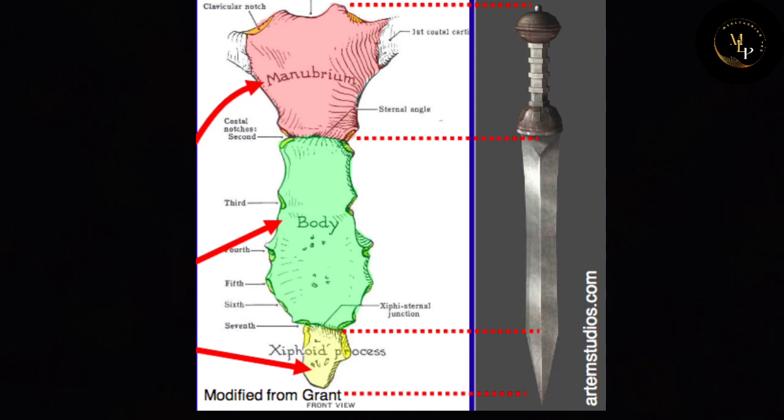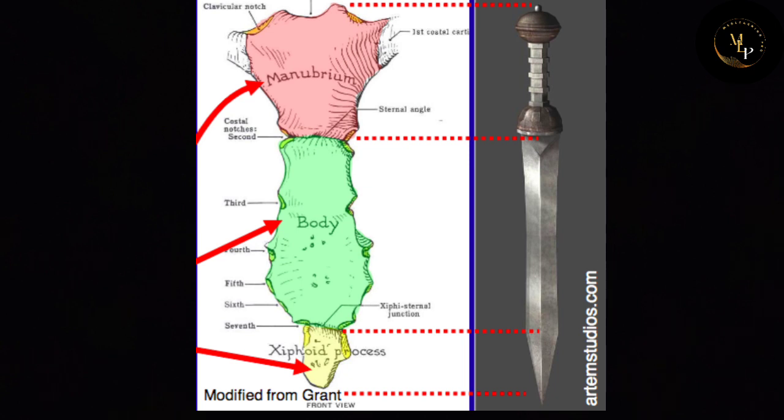The sternum consists of three parts: the upper part called the manubrium sterni or the episternum, the middle part called the body or the mesosternum, and the lower part called the xiphoid process, also known as the metasternum. The sternum looks like a dagger or a small sword in shape. It has three parts called the manubrium, body, and the xiphoid process.